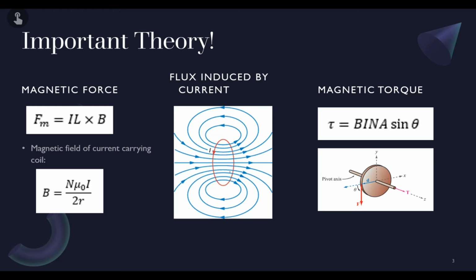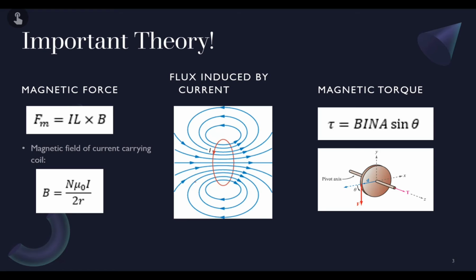As we can see from this illustration in the middle, there is a current carrying loop, and when a current flows through a conductor, there is a magnetic field that is induced that flows around that conductor. In this case, since the current is flowing in the counterclockwise direction here, we have the magnetic field lines going up and to the right on this top part, and down to the left on this bottom part, and through in this center part.